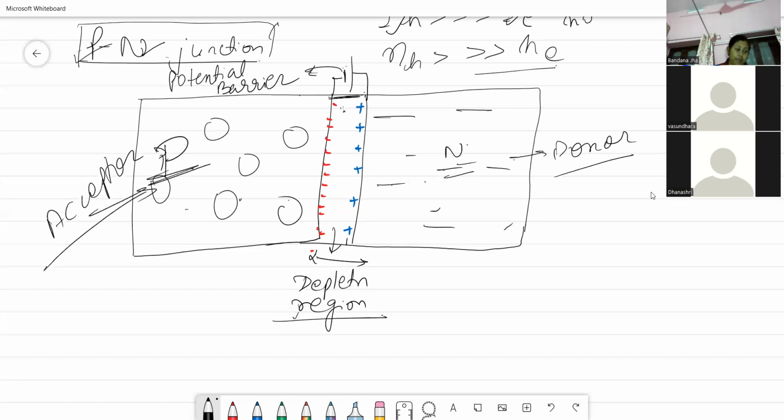Now what happened? The electron wants to come. There are two types, forward bias and reverse bias. This is very important and we will discuss it in the next class. Please everybody join on time, including me also. Okay, fine. So the electron here starts drifting. It means the electron starts moving. Right now, you have seen that I have not applied any external battery. I have not applied any source. Correct?